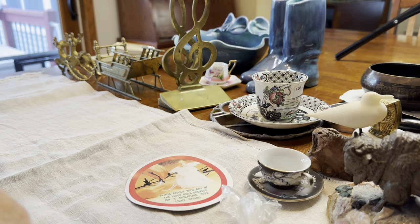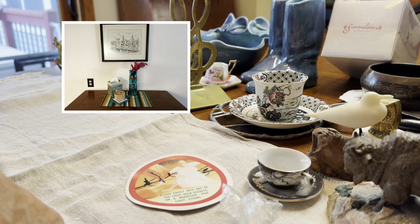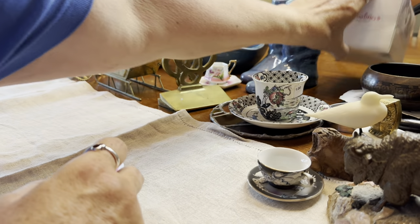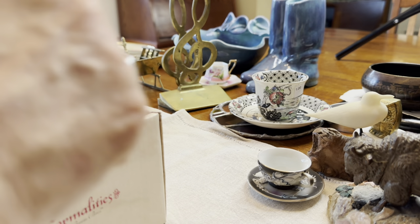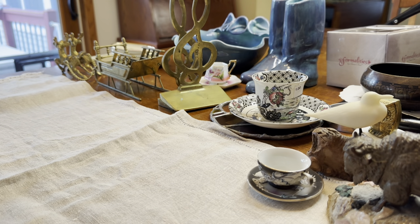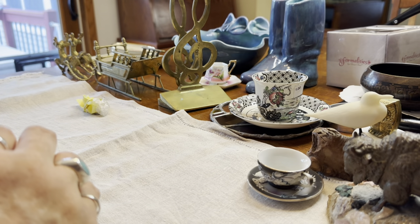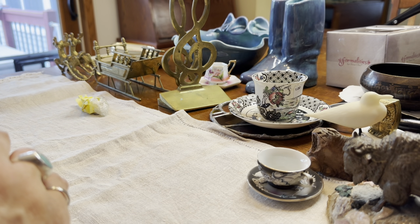I also bought a little placemat for my kitchen that I'll be using, and I think that was it — no jewelry this time. But it was a good week, just for not intentionally really going out except for Wednesday. There's good stuff to be had. I hope you enjoyed this haul. Not sure if I'm going out this weekend or not — there is the Washington County flea market tomorrow, and I may go to that.